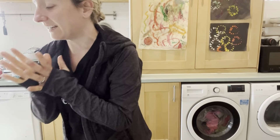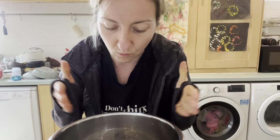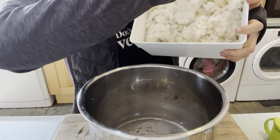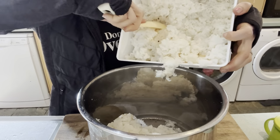Okay, so would you know, the Instant Pot did pressurize this time round. So I can put some sushi rice on right now, some new sushi rice, but I don't want to waste this stuff. So I'm going to put half of it in here with some water and see if I can rehydrate it, bring it to life. I feel like it's going to go badly wrong, but I feel like I need to try it because I don't want to waste it. I guess the worst that can happen with this is that I make rice pudding for breakfast tomorrow morning, and that wouldn't be too bad.